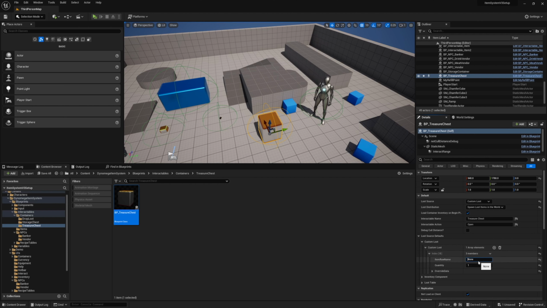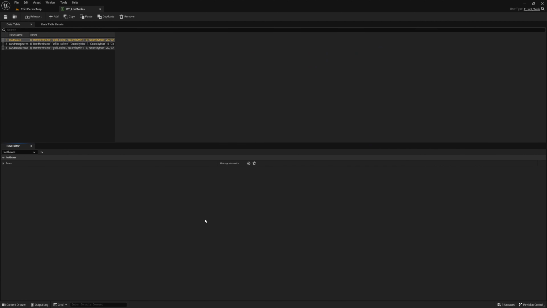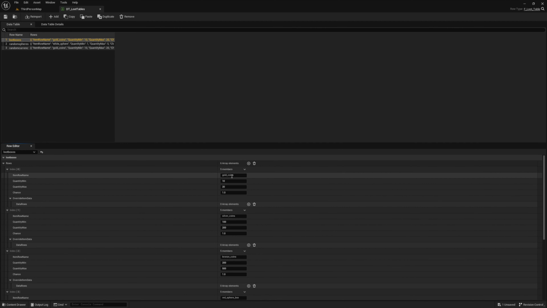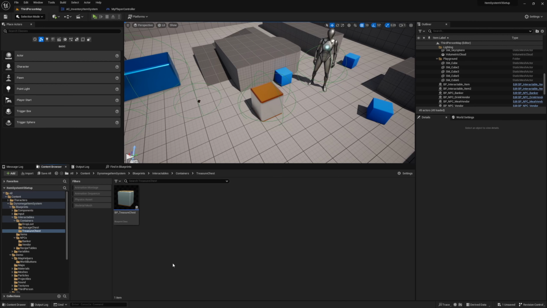For custom loot, we have our list of items that we want to award. Each item is guaranteed. For loot table, we define the row name of the loot table we want to use. The data table for the loot table can be found in the Blueprints Variables Data Tables folder, and each row is a list of items, the chance of the item to drop, and the min and max quantity to randomly award a quantity of the item to the player when it procs. Then we also have the option to add override data if we need. The last option is the inventory component, and we use this to drop the player's loot.